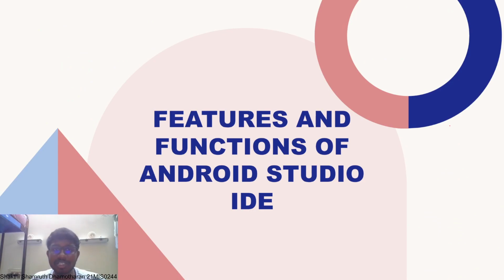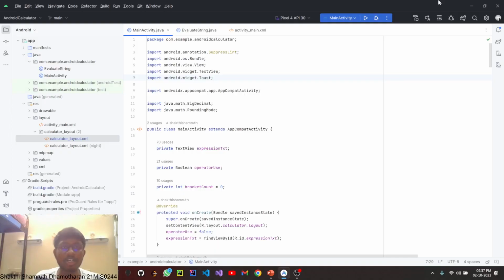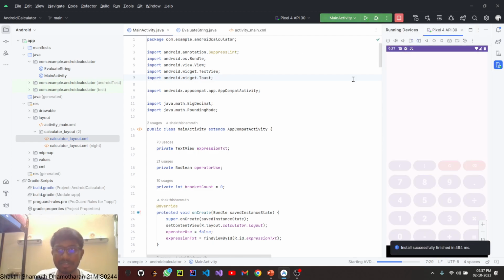Now I'm going to explain the features and functions of the Android Studio IDE. This is the interface of the Android Studio IDE. You can directly compile this code and run it in the IDE itself. If I press run, it just compiles the code and runs it.